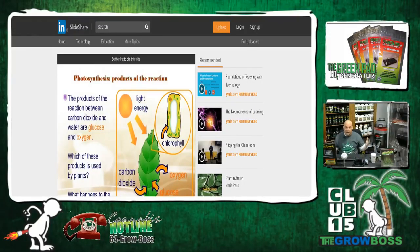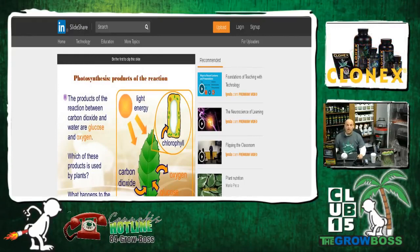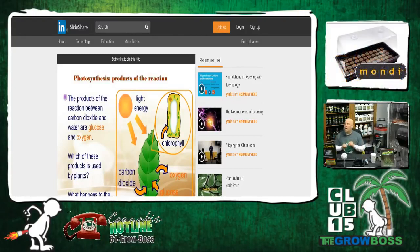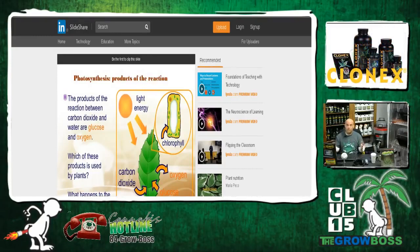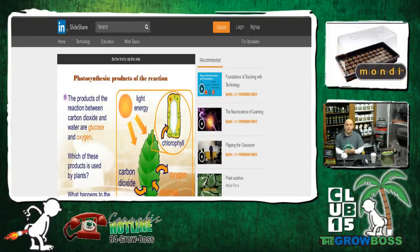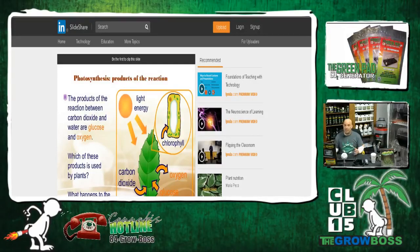So we're pretty much talking about everything living off the sugar process. That's what the whole Atkins diet was about. If you don't eat any sugar, then your pancreas can't release any insulin. Therefore, your blood cannot take the sugar and transport it into the cell, because insulin's the key that unlocks the cell. So eventually, if you don't have any sugar, all the sugar in your liver gets used up, all the sugar deposits. Then at that point, you go into ketoacidosis because you can't get any sugar into the cell. I mean, this is all about getting that sugar into the cell. That's the energy that we're talking about with photosynthesis.